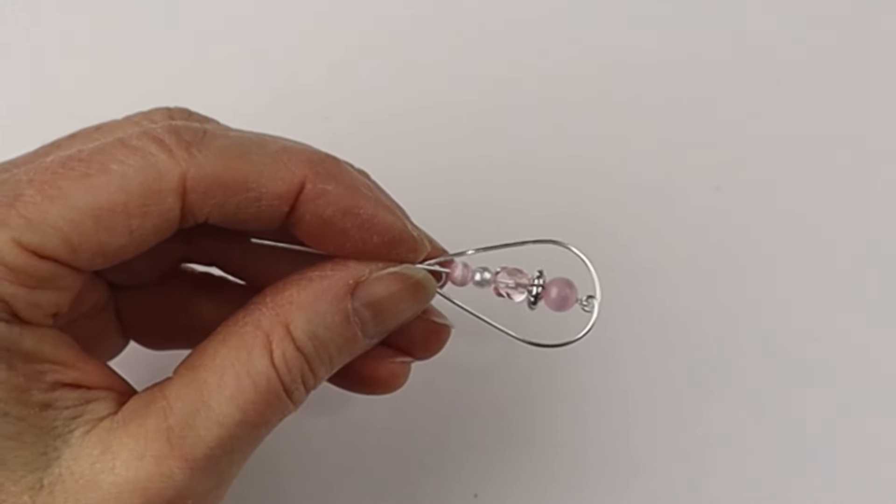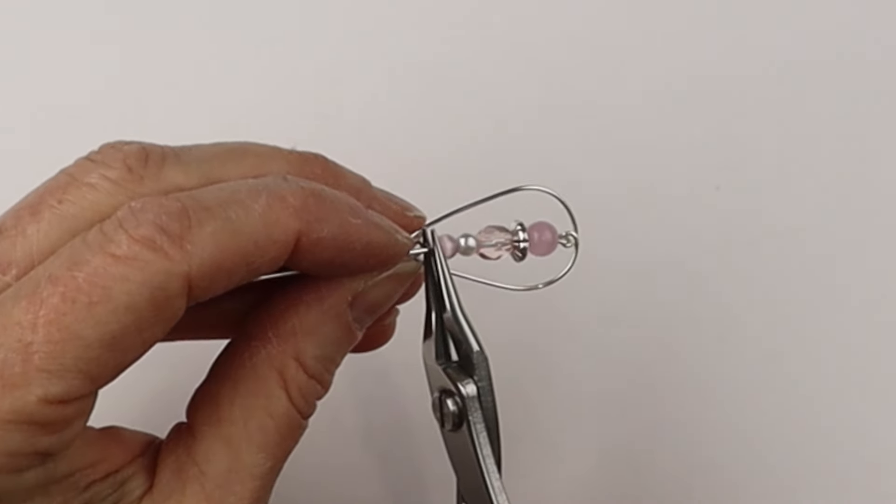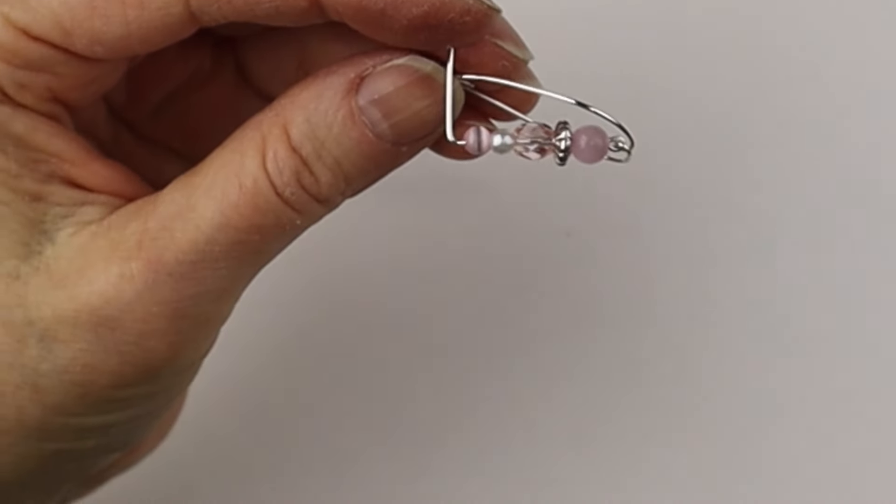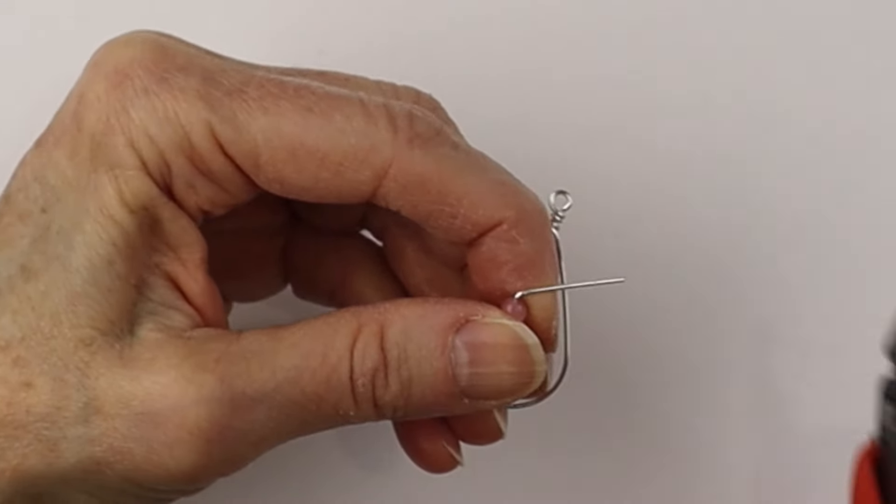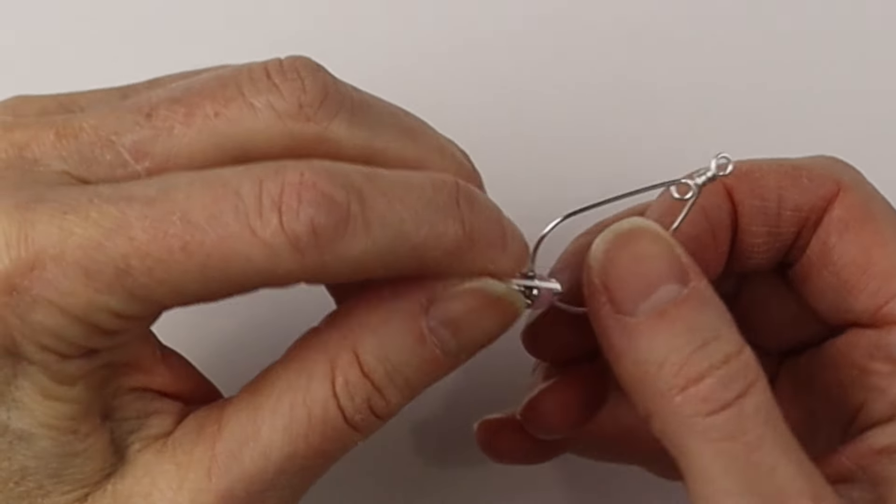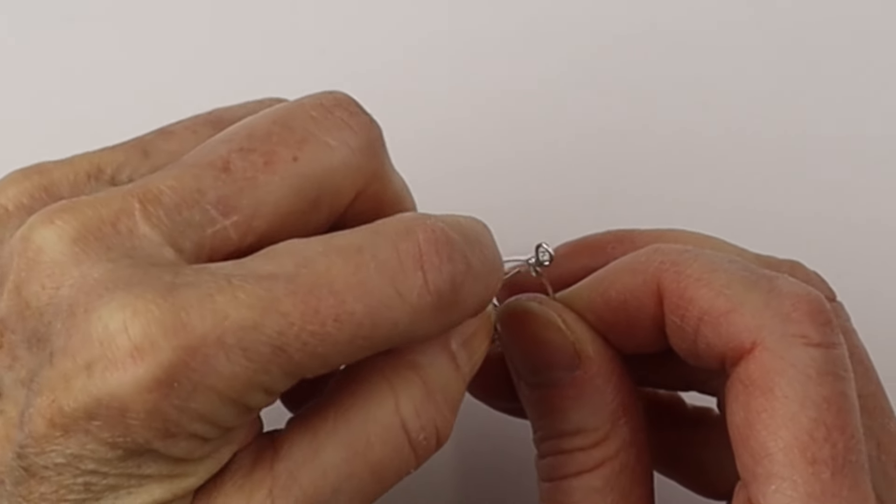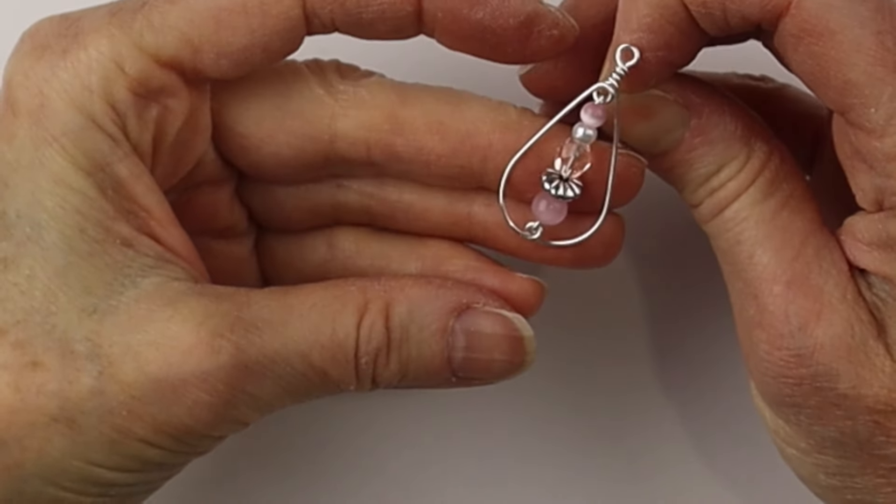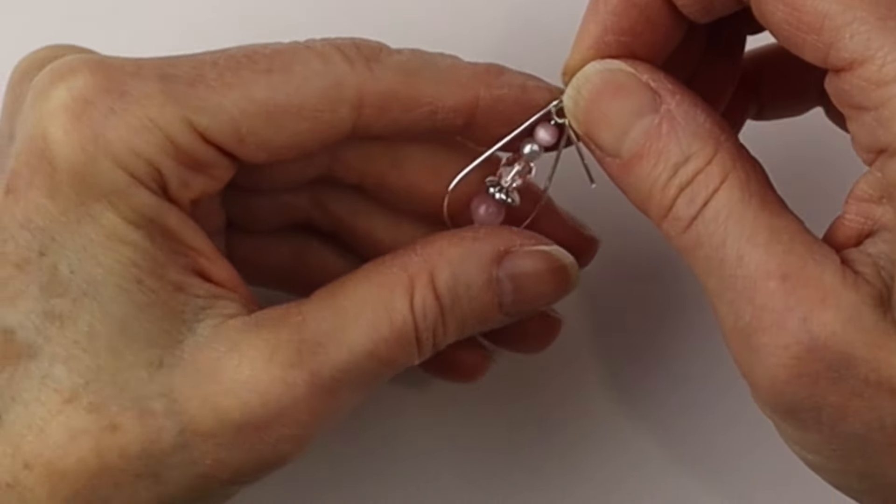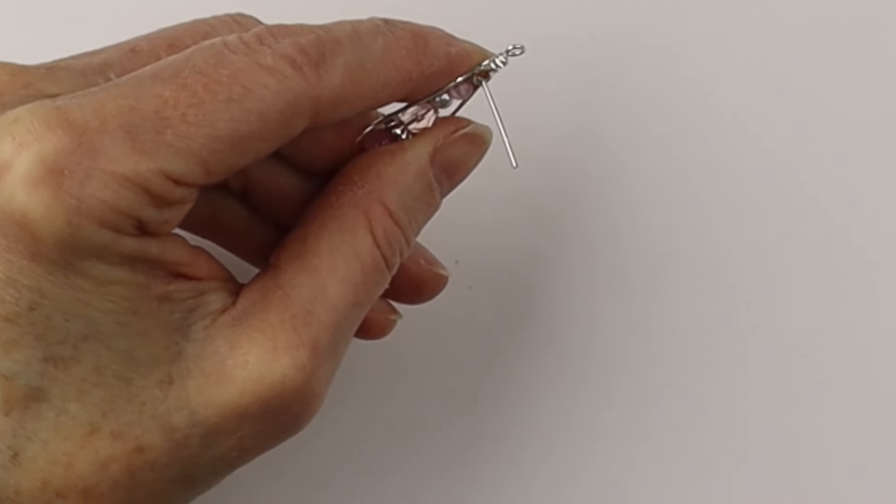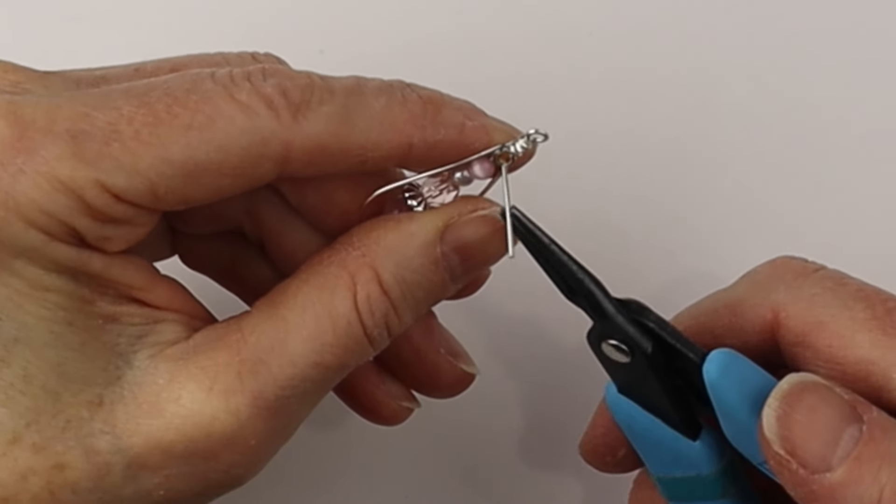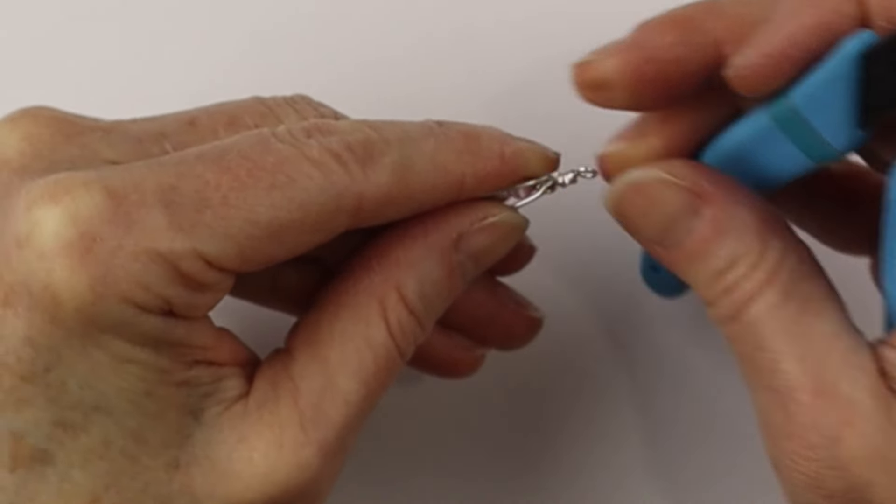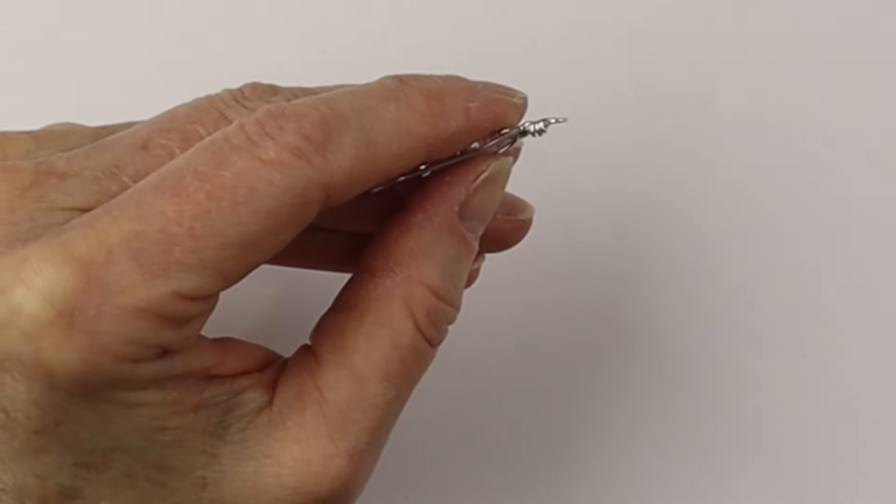Now we are going to add our beads. I have a variety of 6 millimeter cat's eye beads and some faceted crystal beads and some 4 millimeter beads as well. I always like to put in a little metal spacer bead. It makes it a little more cohesive with the wire. Now we're going to hook in the end at the top loop.